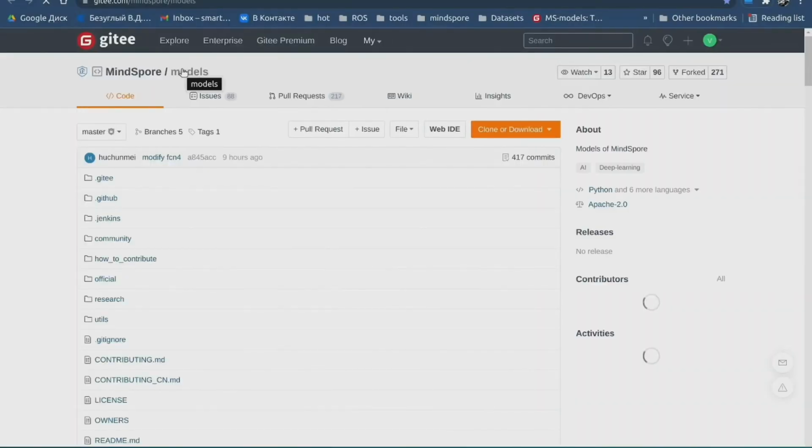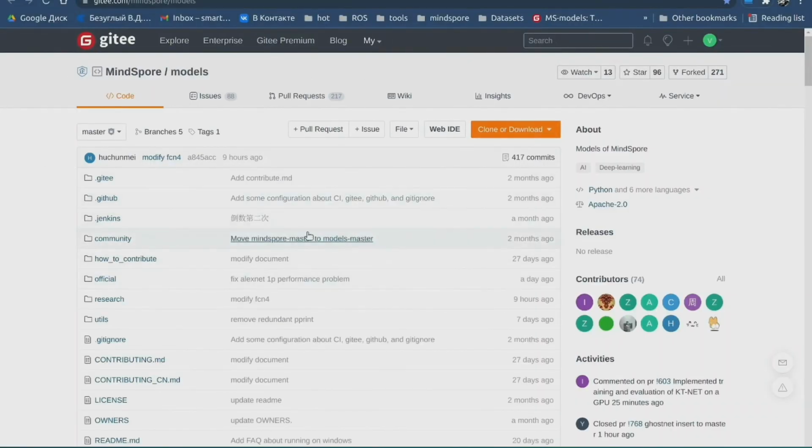From this slide, we hit the link and we open the website. This is Gitee. Gitee is very similar to GitHub. The same button, clone or download. Here we have two tabs, official and research. There are a lot of folders, but we will focus on official and research.